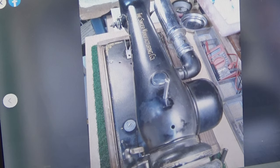Just another shot of the machine kind of from the top down. And again, even the top of the machine, which sometimes isn't quite as bad, also shows signs of varnishing and caramelized oil and just general neglect. But none of this stuff is shocking so far. None of this is shocking.